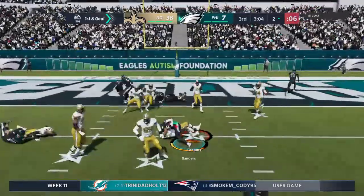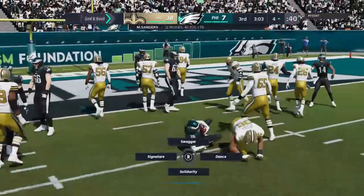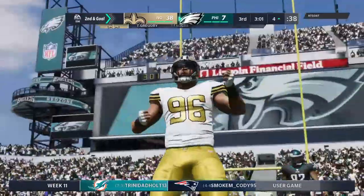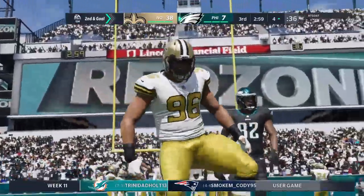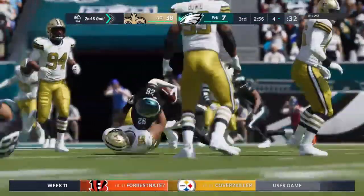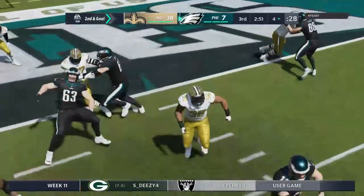They'll try to run with Sanders. And this one will wind up with him losing yardage, back to the 4-yard line. That's going to go as a loss of 2, and it'll be 2nd down. I see a shake of the head as he gets up, and you've got to imagine he's thinking, guys, you got to help me out. He's hoping his team can read his thoughts because he definitely needs some assistance.